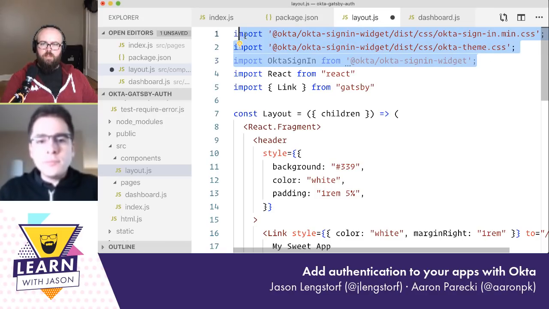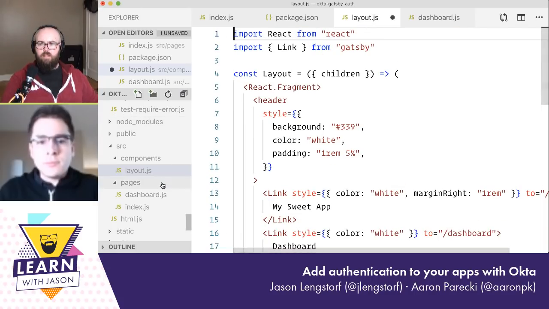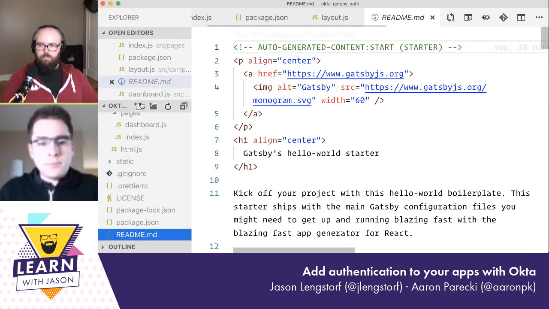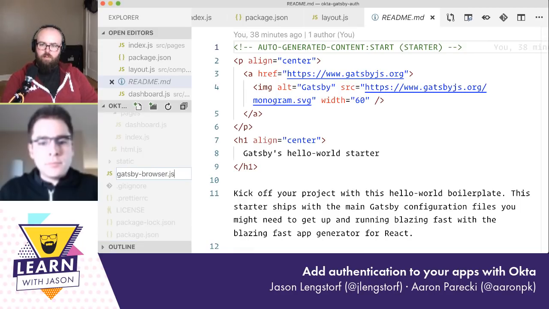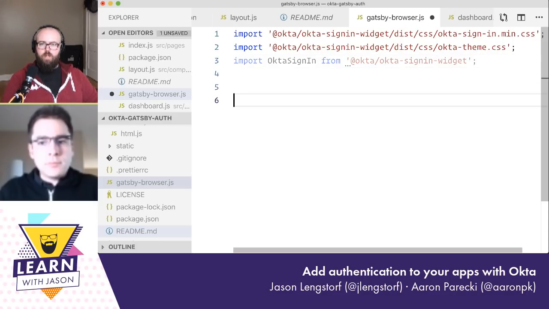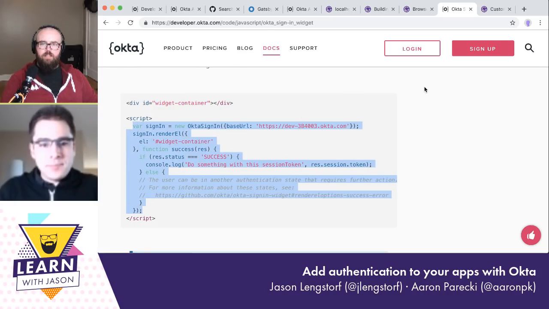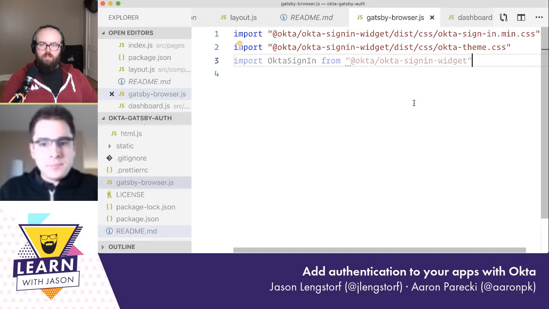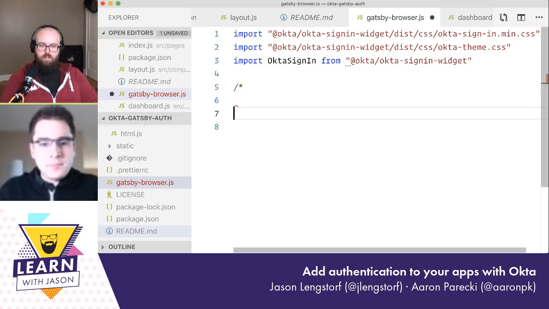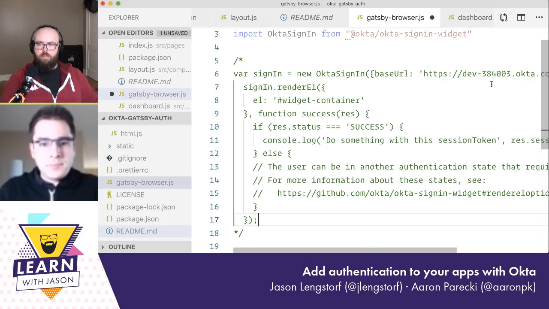Although now I'm thinking that probably needs to be in Gatsby browser, and we'll wrap the. Let's see, do Gatsby browser. Okay, we are stretching the limits of my ability to customize Gatsby today, which is good. That's what I need. So then we've got this script that we need to get in here, so we can take this and we're going to, let's see. So just to have this in front of me so I can see it. There we go.